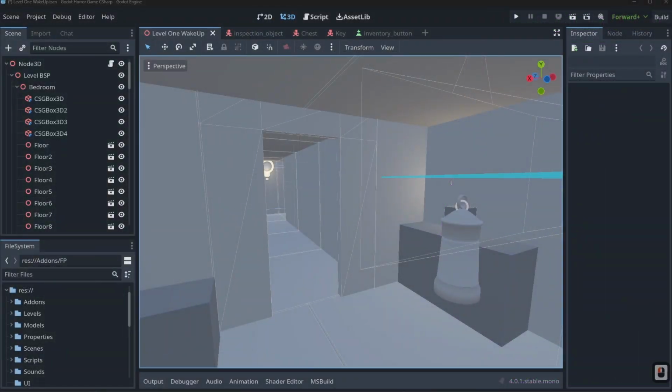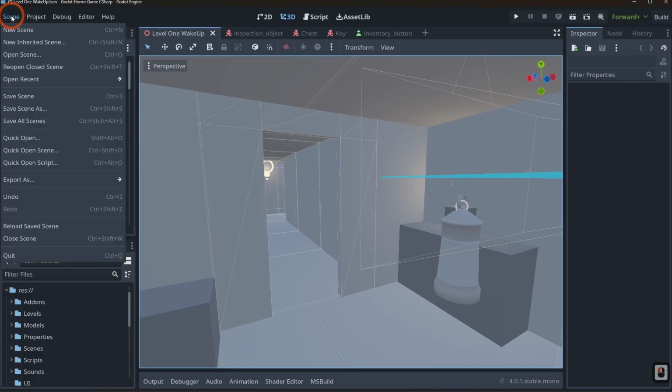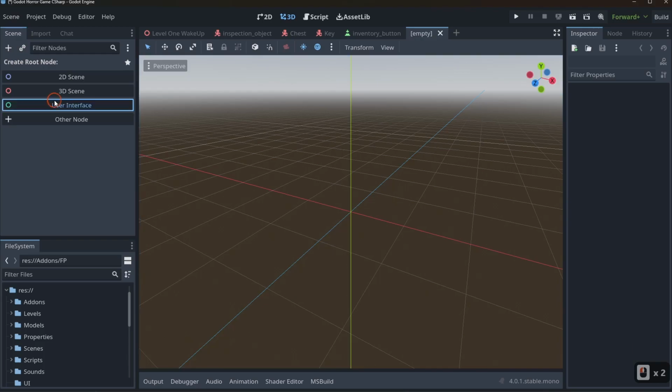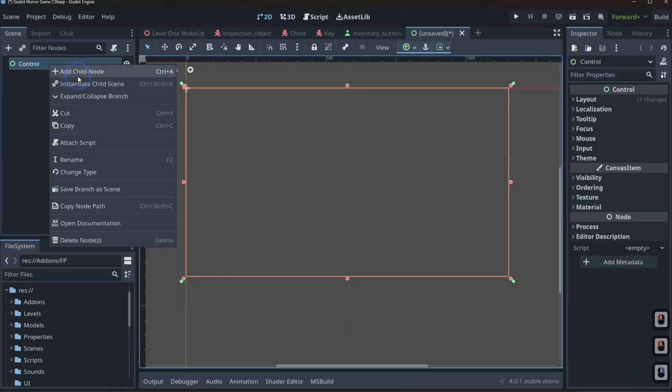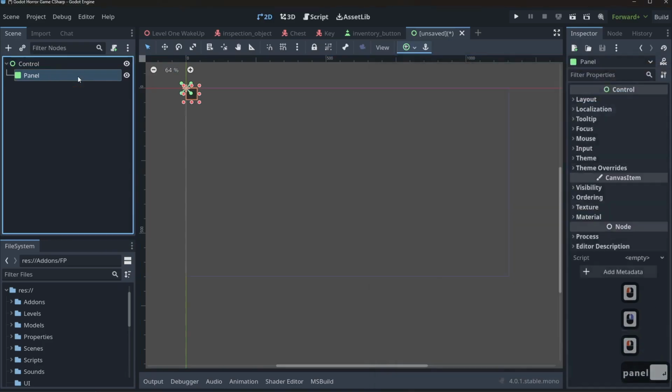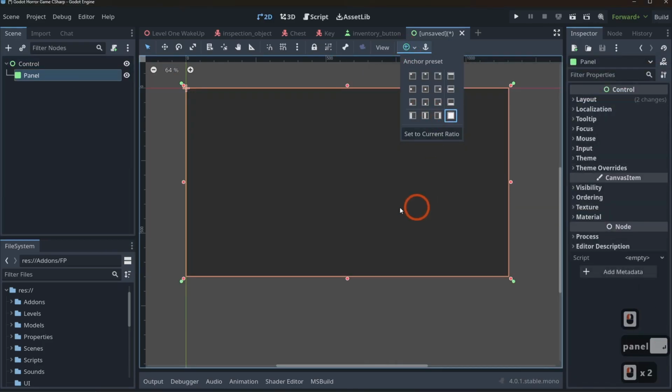Okay, so the first thing we need to do is build out our level loading screen. So we'll come in here, go to scene, new scene, and set that as a user interface. We'll right click, add a child node. We're going to add in a panel, and we are going to make that full screen. That's going to block out our background, so that just in case we have some assets that haven't unloaded or haven't loaded properly, we can just disguise them. So it doesn't show up a half rendered scene or something like that.